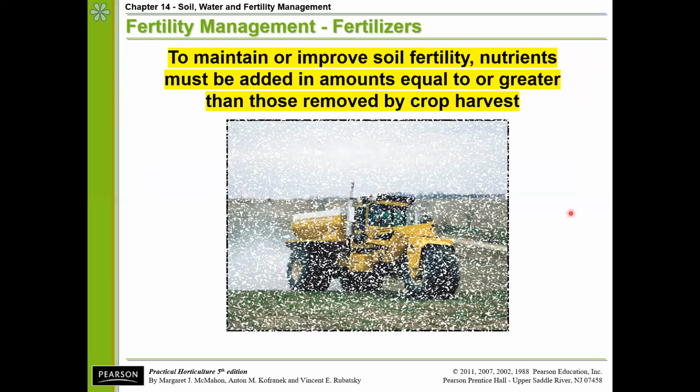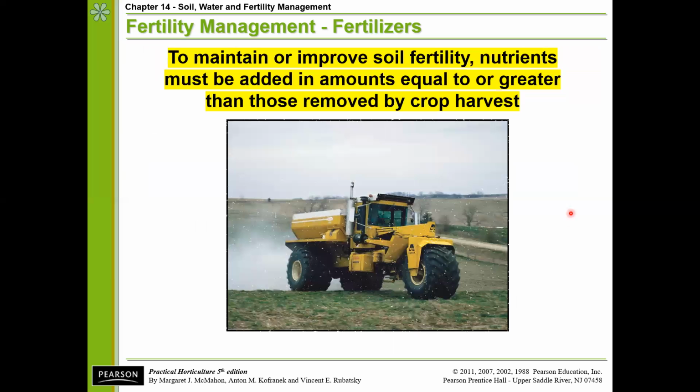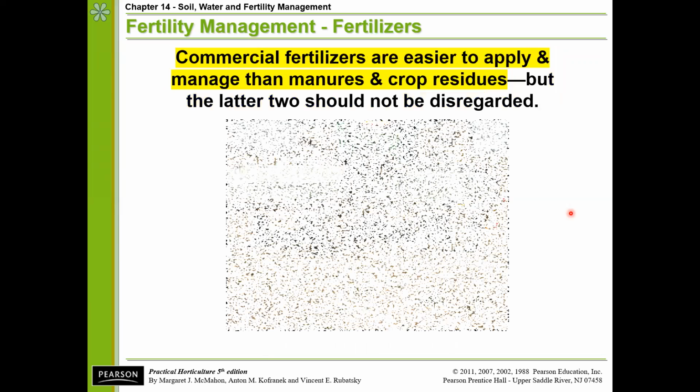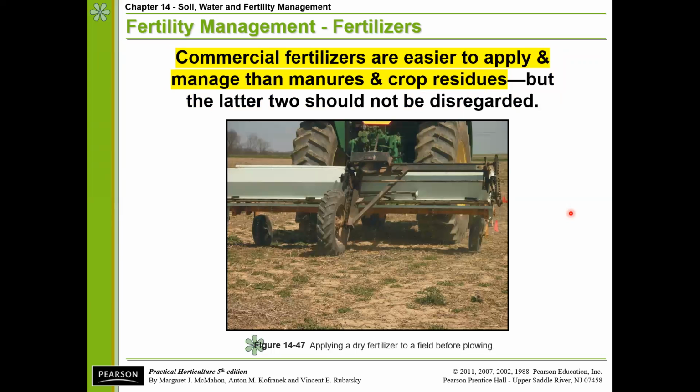So here's just a look at some different ways of applying fertilizer. It could be through a large utility vehicle. In this case, they're applying lime to kind of raise the pH of the soil, probably to make other nutrients more accessible. Here's a hopper, basically, that's just adding a granular fertilizer, kind of on a lower level.